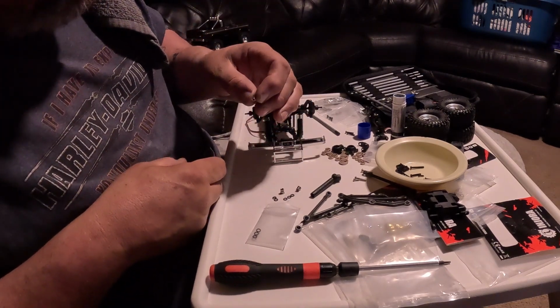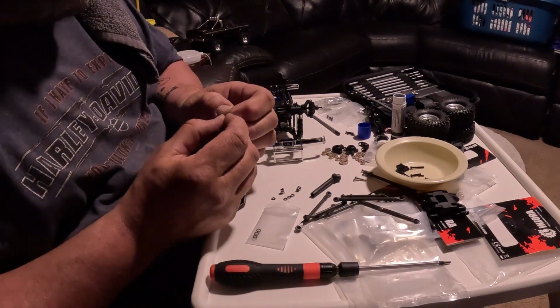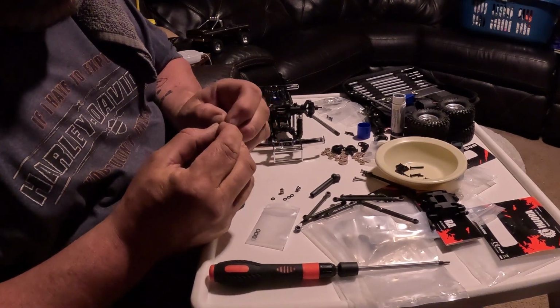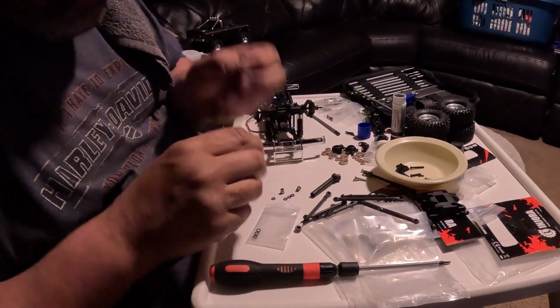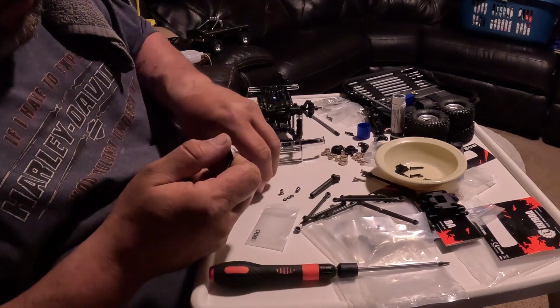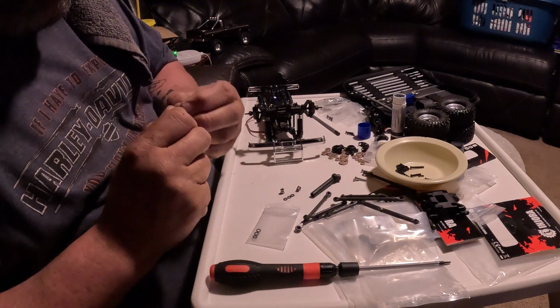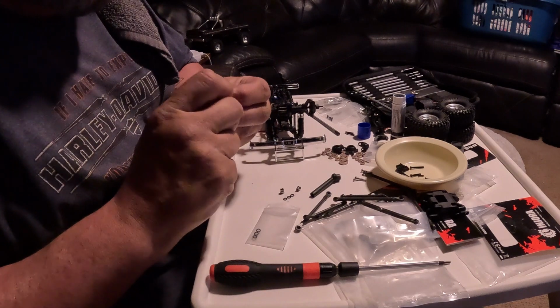Here I'm replacing the factory plastic tie rod bar with a brass tie rod bar, and I didn't cut this part out because I wanted y'all to see these little pivot balls. They're not brass on this particular piece, they're just steel, but they do go in the same way. You've got a rubber O-ring on each side. Put the O-ring on one side, slide it through, and then put the O-ring on the other side, and it holds it all together.